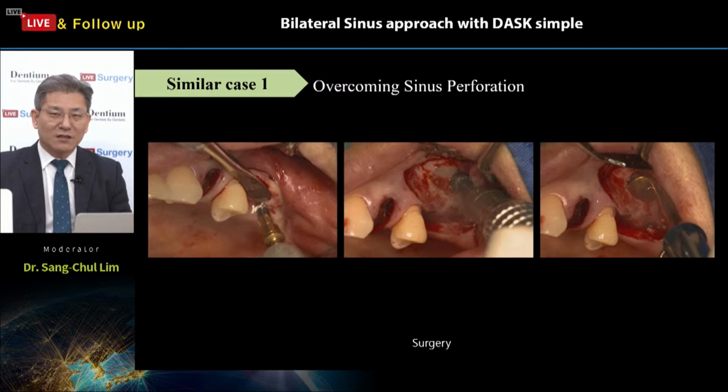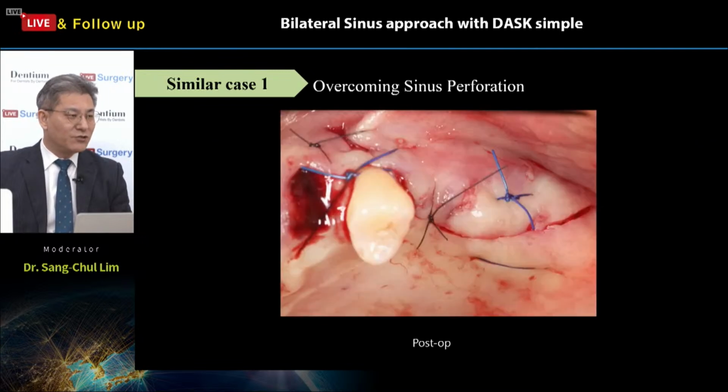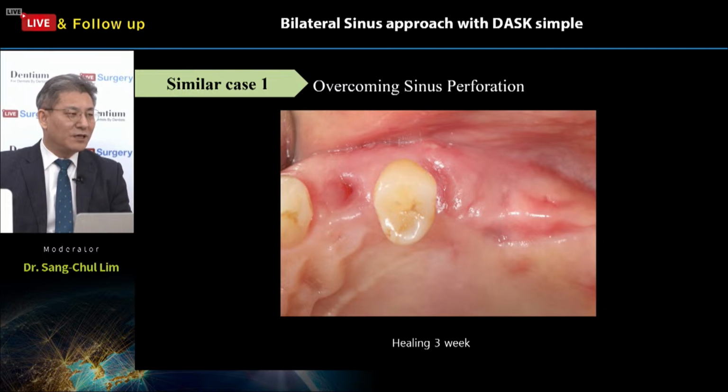Many different types of sinus curettes are available for detaching the sinus membrane from the sinus floor and lateral wall, and then we can apply the Osteon 3 collagen. Skip the collagen membrane, just put in the Osteon 3 collagen graft material, overcoming the sinus membrane perforation. So that is another option for overcoming the membrane tearing. Then the implantation, suture, and waiting for healing.